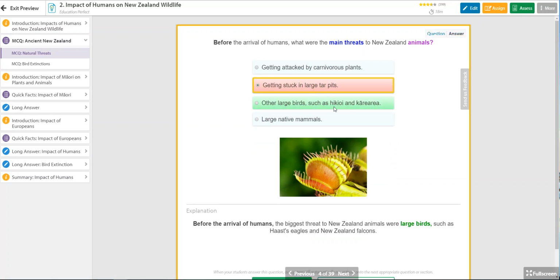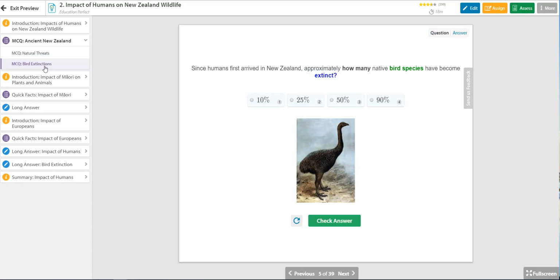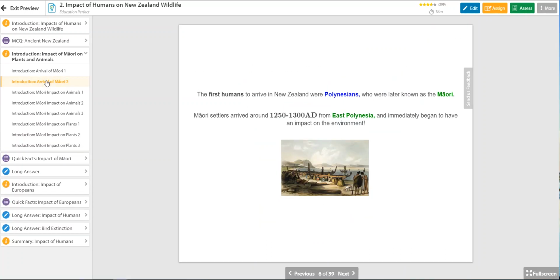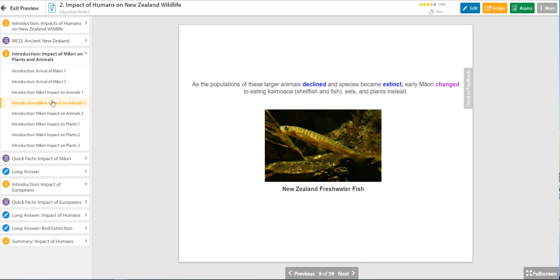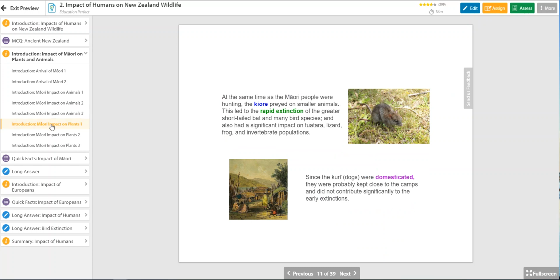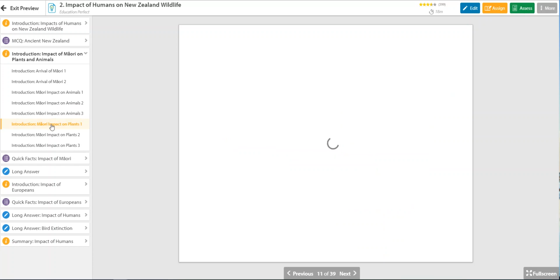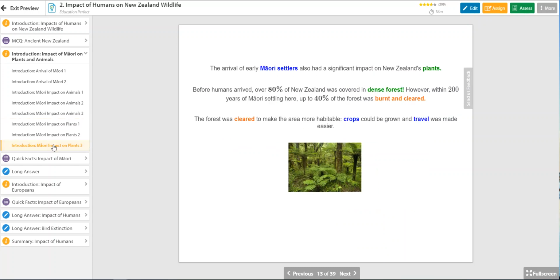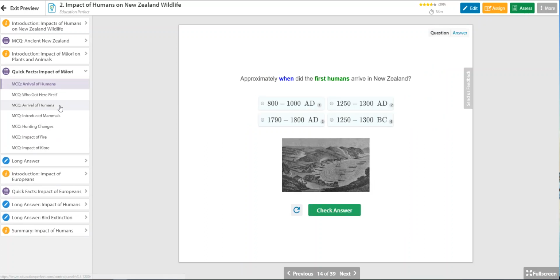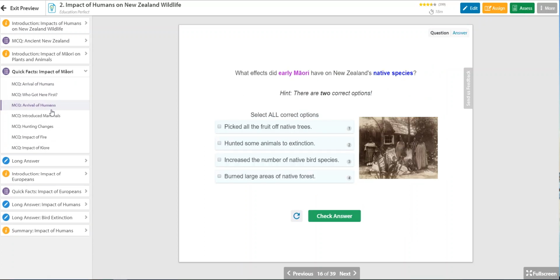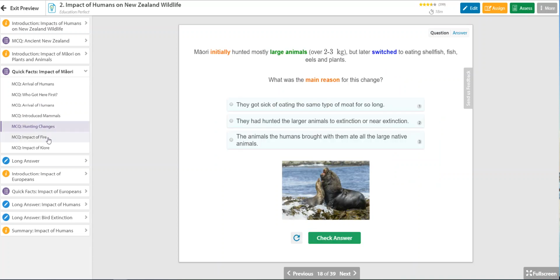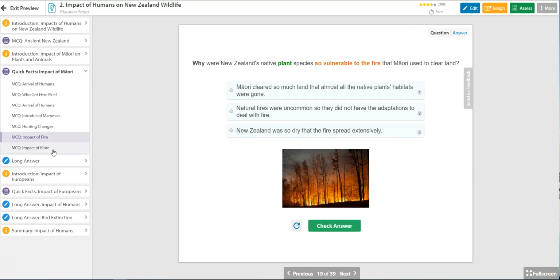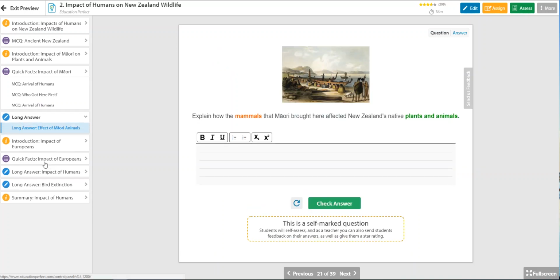If they get a question wrong, it will automatically highlight the correct answer for them and give them an explanation of the answer. Then there's another information section here with some nice visual images that we'd hopefully have in lessons on Antarctica, and students work their way through that material. Again they've got questions, and they do have to get multiple answers in a row correct. It will repeat the question back to them if they get it wrong, and it'll just reorganise the answers.